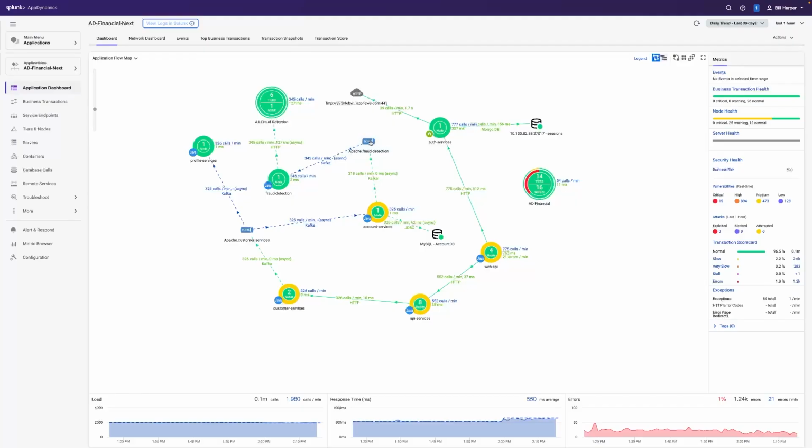Here's one that's a message queue. We can go ahead and click on this one. We can see how many calls were made per minute, how many total calls were made. This is another message queue, very similar information. I'm going to go ahead and click on one of the database backends as well.